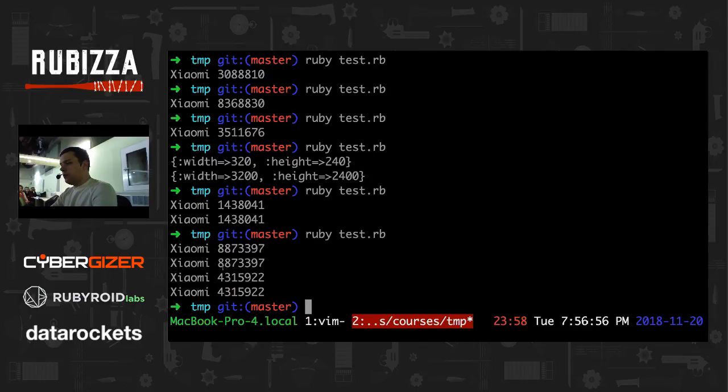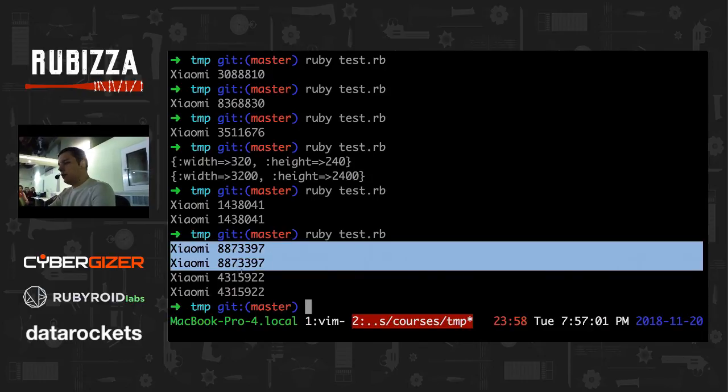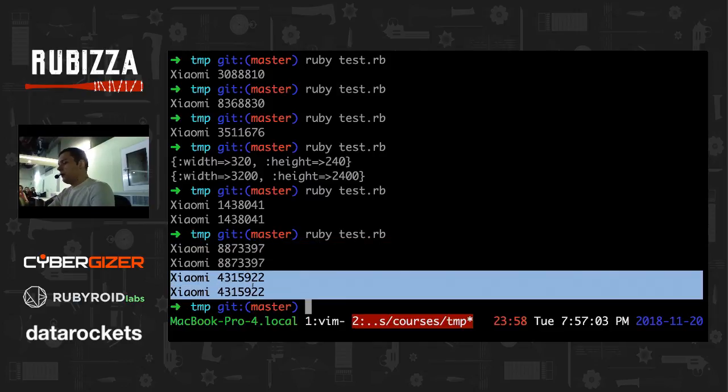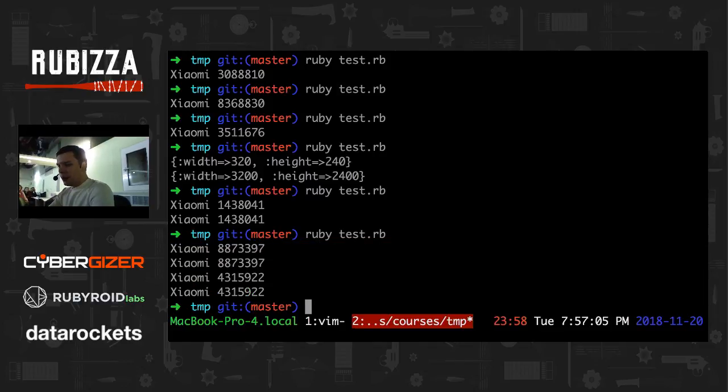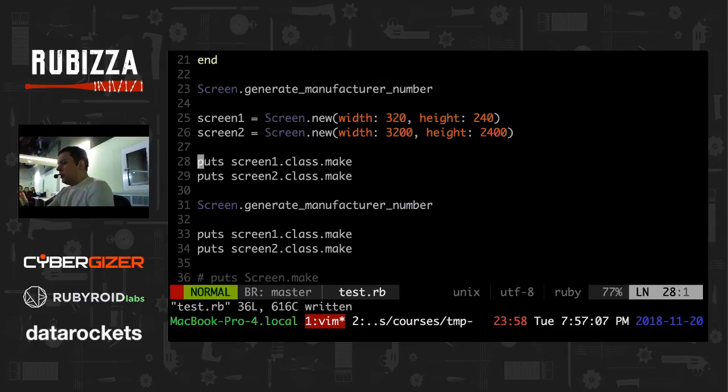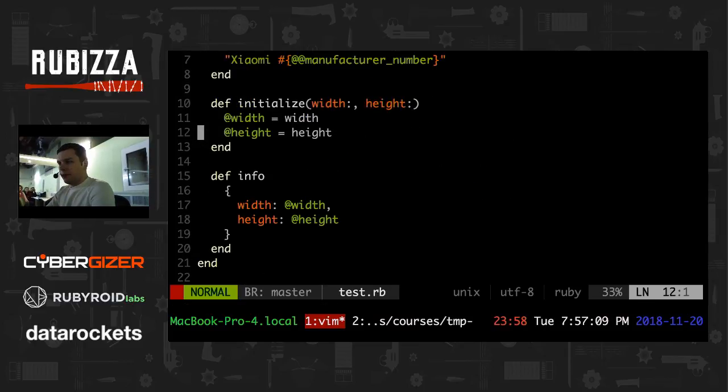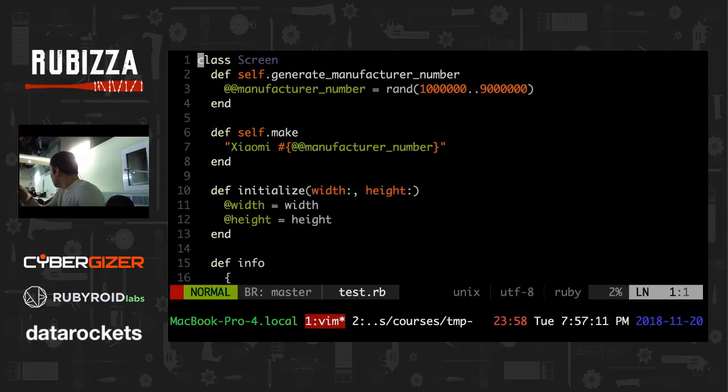So let's try that. So you can see that we have two similar variable values and also two similar values, as expected, right? Do you have any questions about all that stuff? That's fine, yeah? Okay, I'm happy.